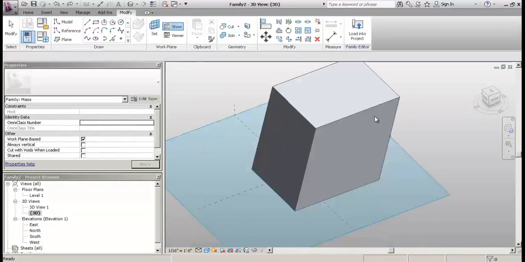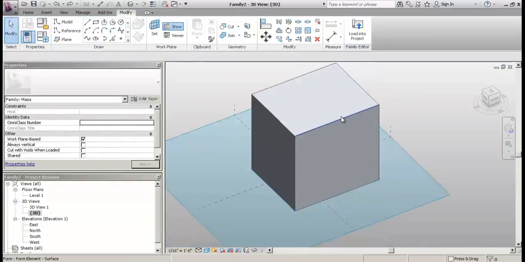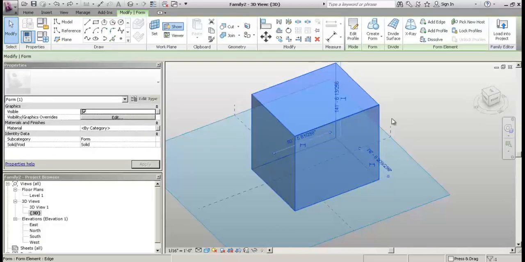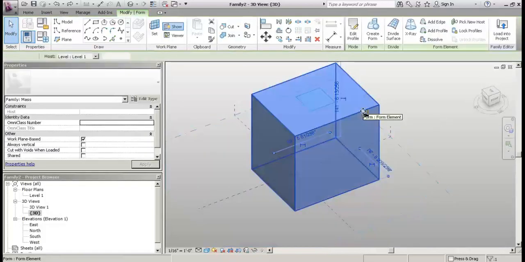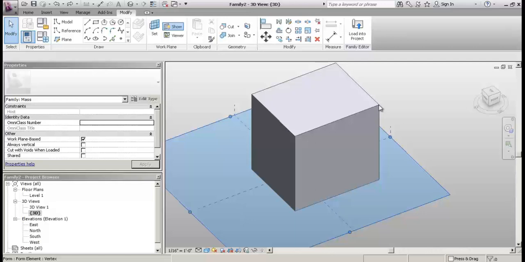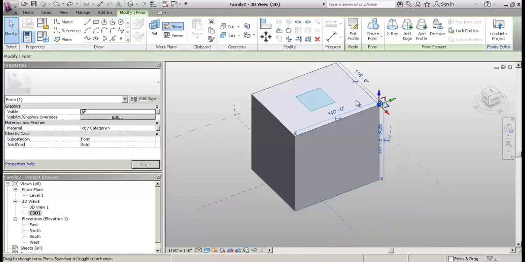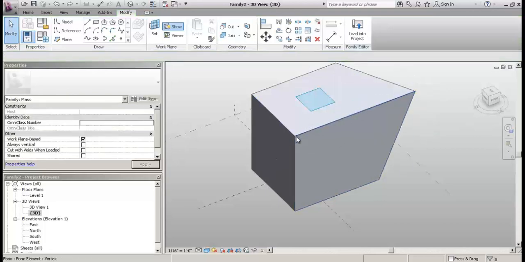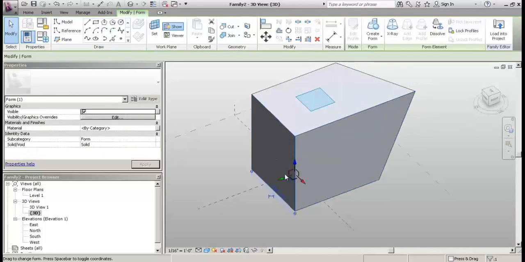A couple other things I can do, let's get back to the original box, is I can highlight, and you'll notice that things are getting highlighted, and I can cycle selections through the tab key. I can select the whole object. I can select just an edge of that object, if Revit's nice to me today. I can select, in this case, just the vertex of that object and drag it out. I can select just the edge of this object and drag it out.